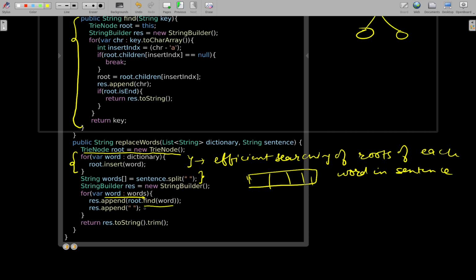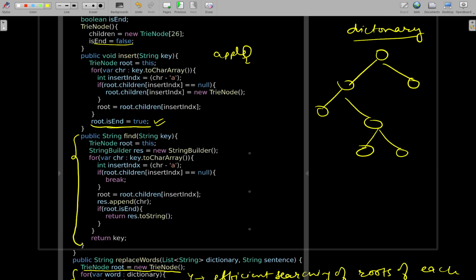Now we will try to understand what is going on inside the find function of the trie data structure. Although it's quite similar to the insert function, and all the logic is very similar, there are little tweaks here and there that we have to understand. This string builder is of no use, you can very well remove it.